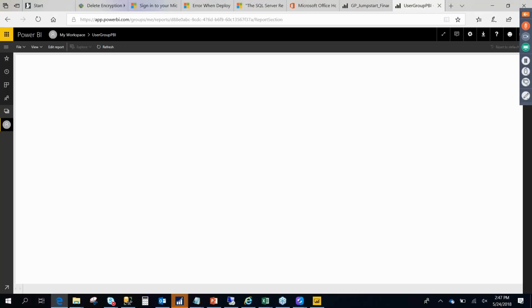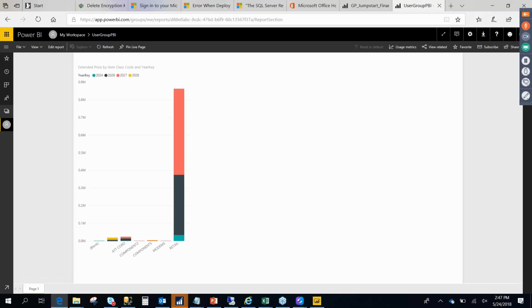I can click on it there, and now I'm out on my web where I've gone in and deployed it, published it. Functionality there is that I could be on my desktop version, hit publish, that would rerun it, throw it out to the web, and now whoever has that license login from there, now they see the refresh data. So kind of the cool thing is that when I refresh it there and deploy it, it's refresh data on the web as well. Different ways to get this data as well.